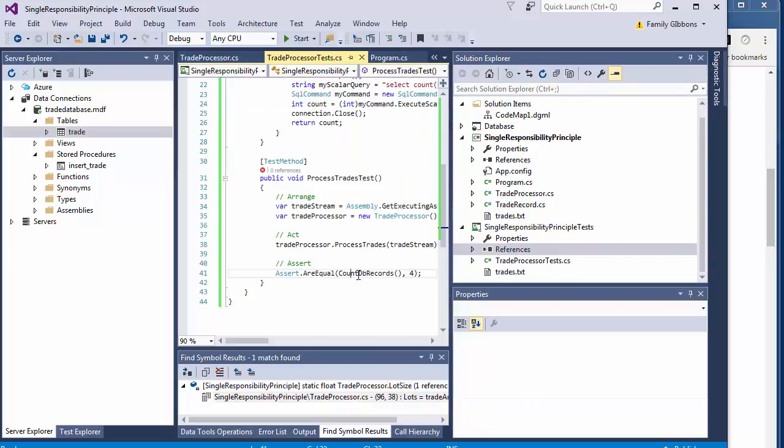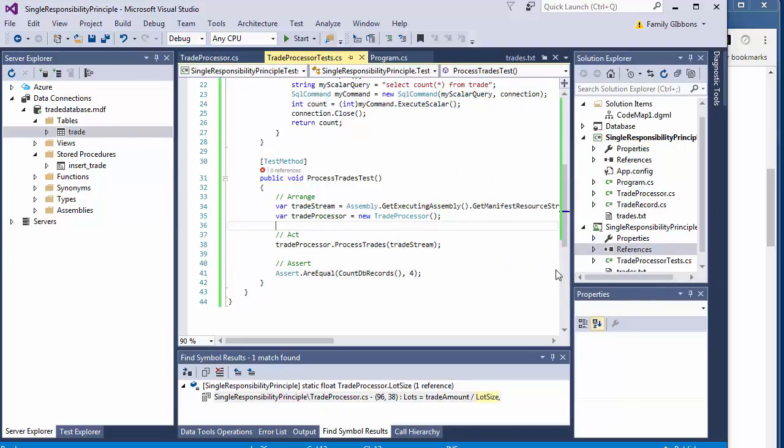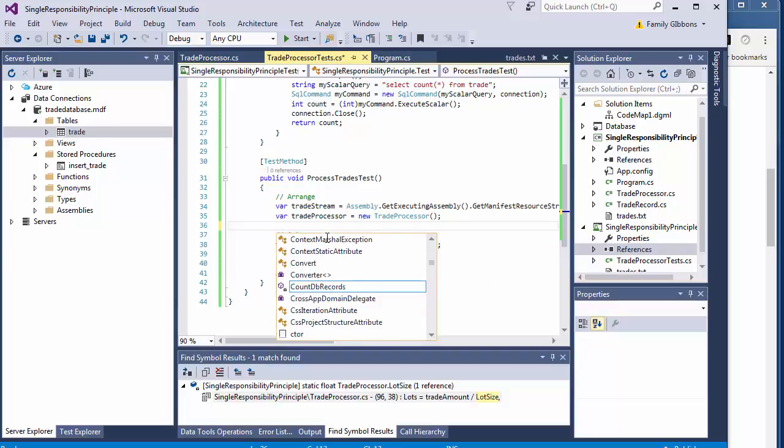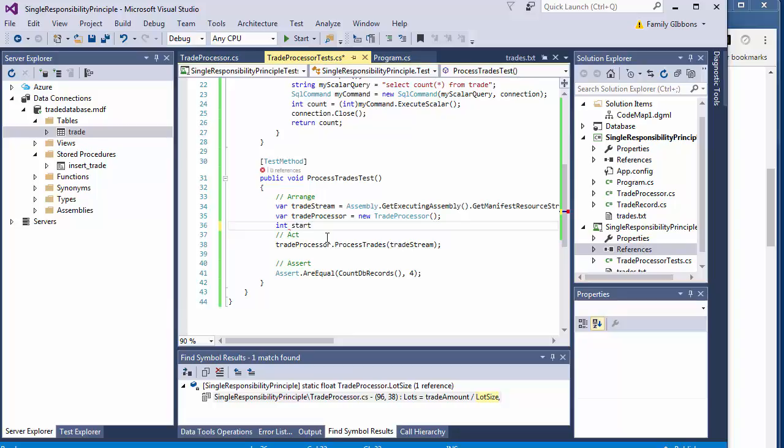So what I really want to do probably is when I set this up, I want to count the number of records initially. Int startCount equals, and I want to do a database count.